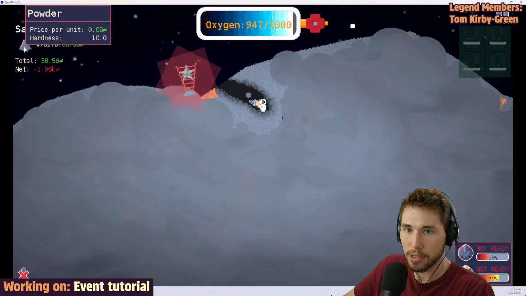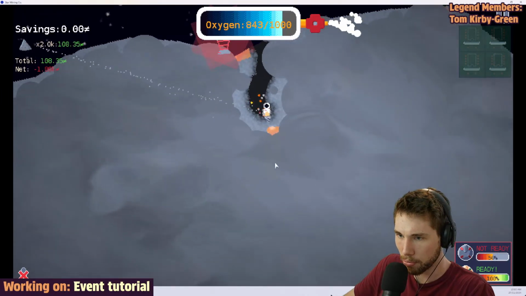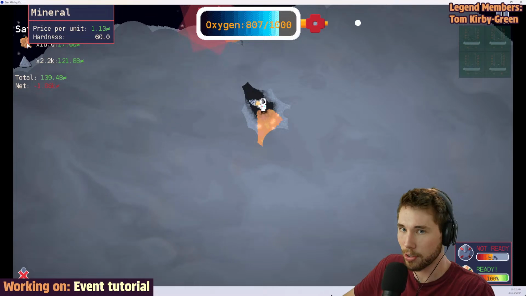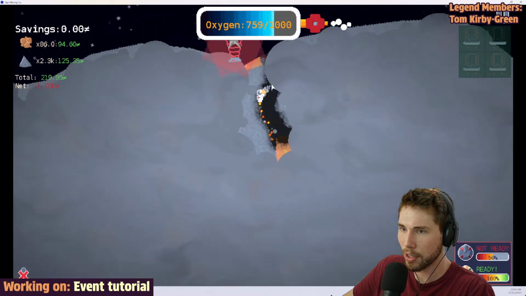So I should see... Oh, I don't want to mine that either. I need to find some mineral because I know the price of that is $1. So here we go. The price per unit is $1.10. So I get the reward even though we're not in the dust storm. Although that is filling in. Why is that?